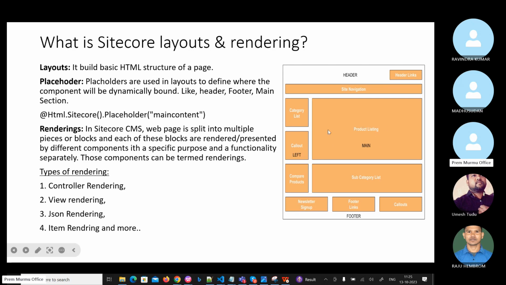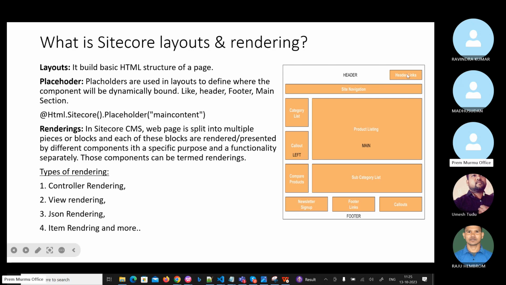Suppose this is the content section, so main is the placeholder. Any component attached in main will render in this section. Suppose header is a placeholder. Any component attached in the header will be placed at the top.